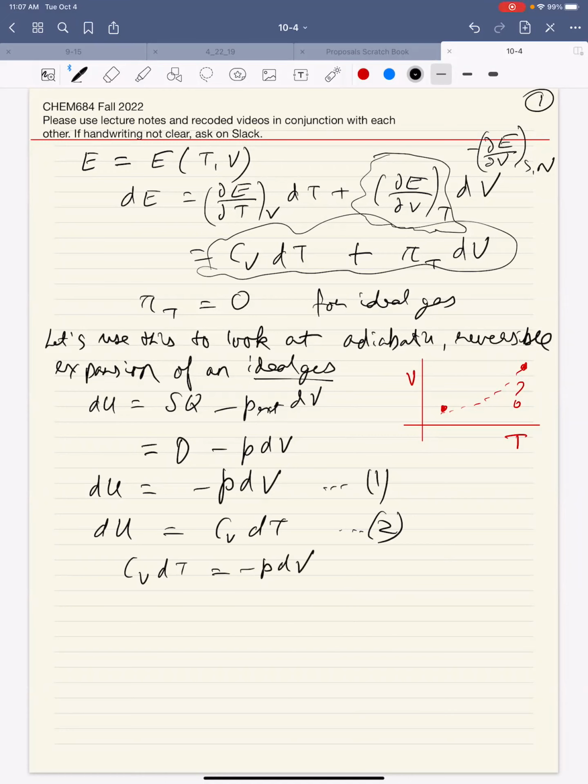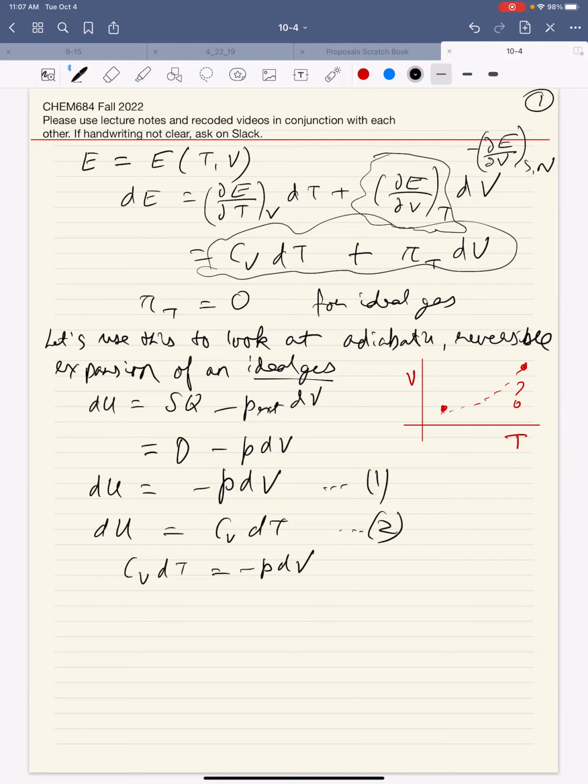If we assume that the heat capacity is constant as a function of temperature, which, as I told you last time, is not true. The heat capacity becomes constant as a function of temperature only at very, very large temperature. Otherwise, it changes. So maybe you have also measured the function, right? Maybe you know CV as a function of T. The math will just become a bit harder, but the basic idea is the same, right?